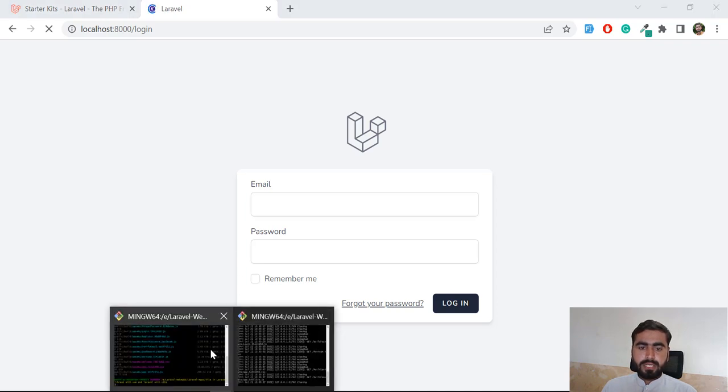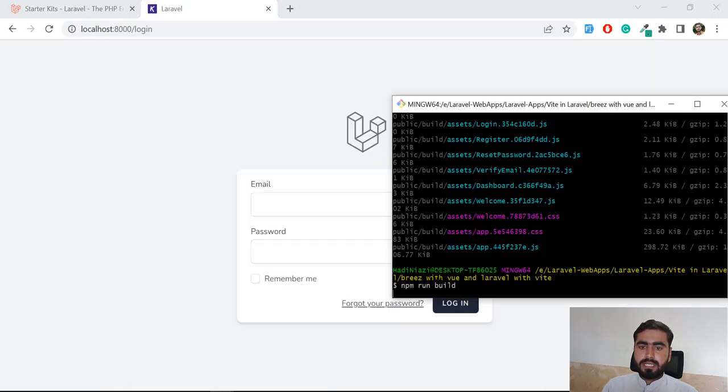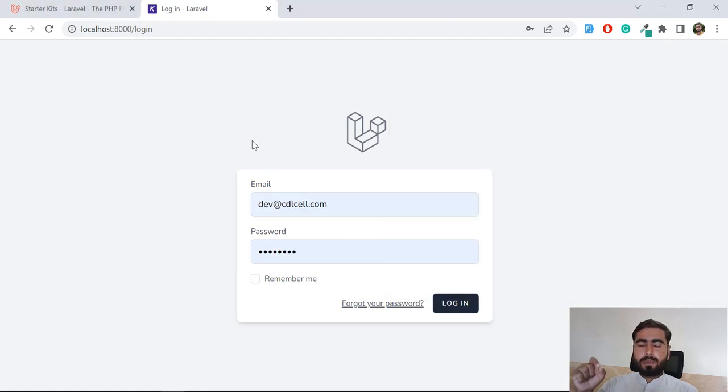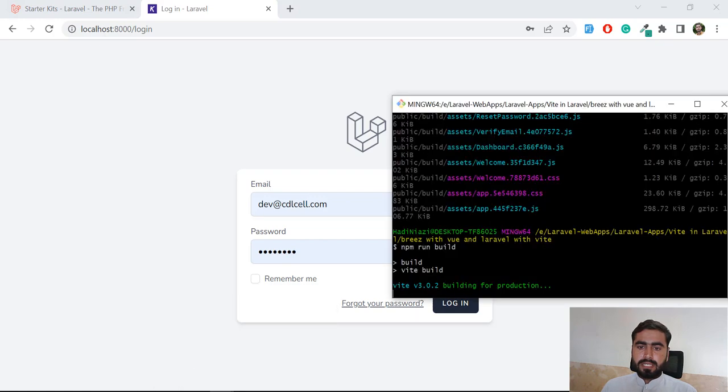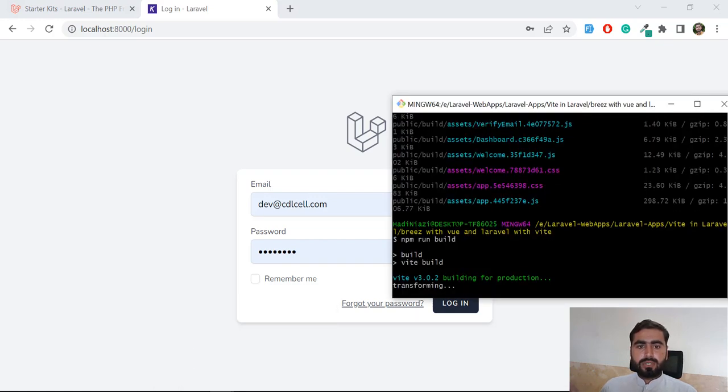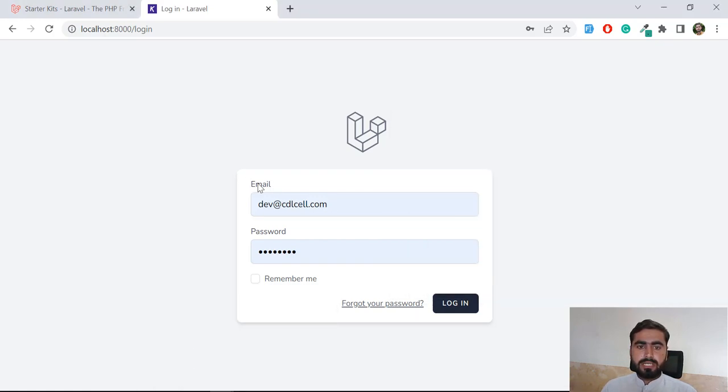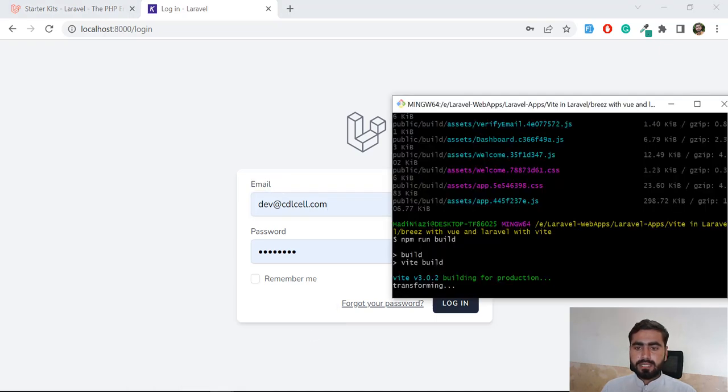So if I go here, I need to rebuild this again with npm run build, then it's going to affect these changes, because we compiled our files and it's loading from the compiled files. It doesn't know that we changed this file. So whenever our files are recompiled successfully, it will reload our new changes. So it's going to add this address with this email, right? Now let's take a look at this.